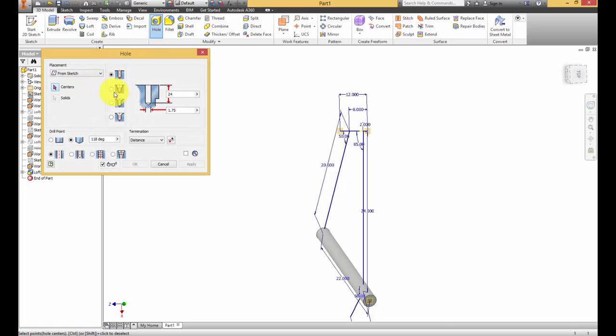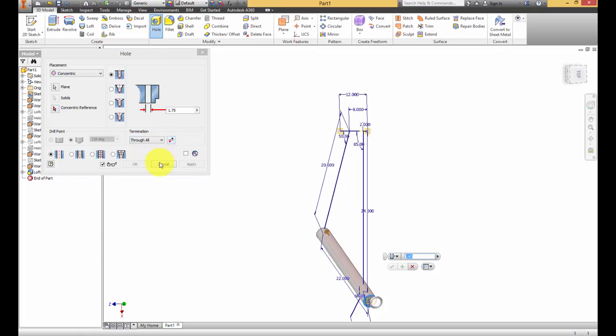I'm going to say I want a concentric hole. So I want to choose this surface, and I need it to go through all. And I'm going to say my concentric reference is right here.